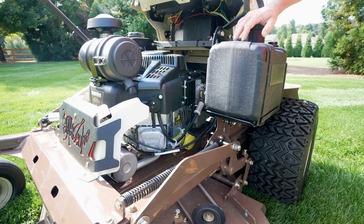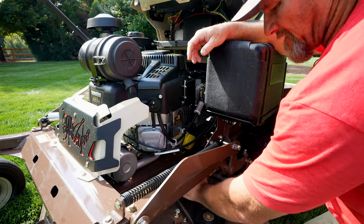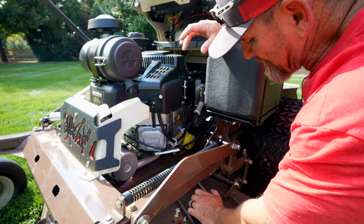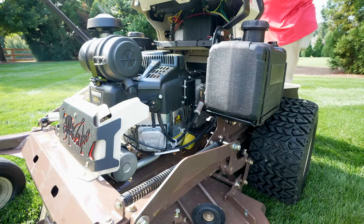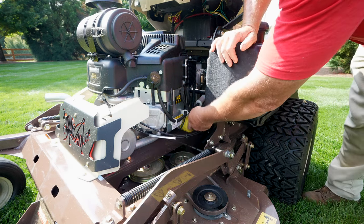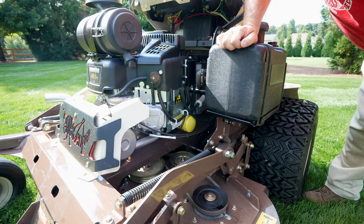All right, so while we're over here, let's look at the oil filter. And it's this yellow filter right here. Fairly easy to get to. You could take your guard off right here. You could pretty much get a little drain pan, a thin, narrow one, right up under here, and you can get to this oil filter pretty easily. Let's raise the deck up and see if that changes anything. And you can still get to it easily, but there's nowhere to put your pan, so you definitely want to make sure you drop the deck all the way down so you can slide an oil pan under there.